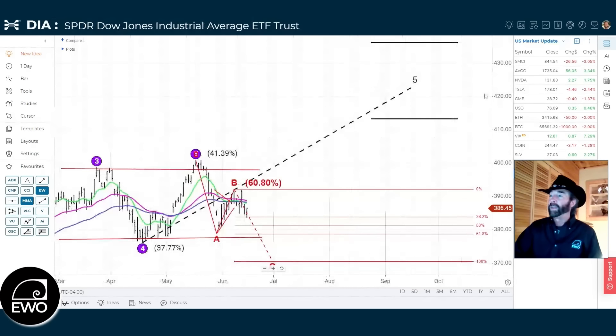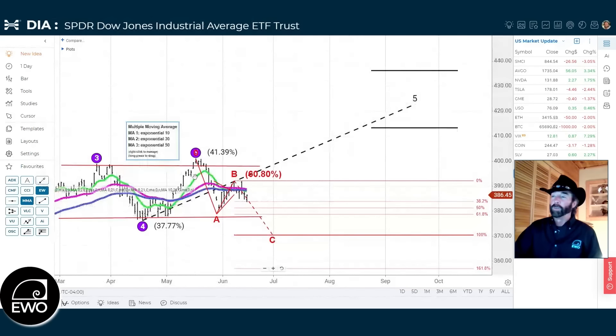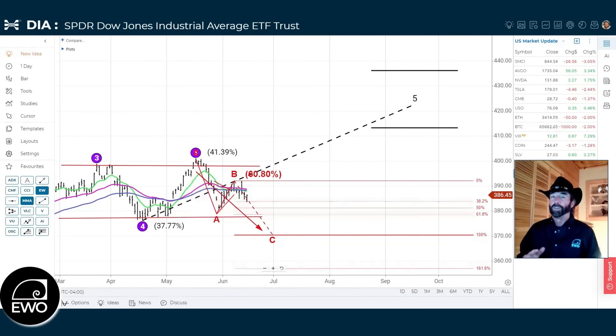Let's move over to the Dow, which had a big move to the downside at the end of May. Not only did we move kind of vertically down, but we had two little gaps to the downside creating the A wave of the zigzag. I believe wave five is complete — it hit the 38.2% Fibonacci level and we had the corrective move back to the previous four. The Dow is still tied to anything tech and AI, while everything else is pretty much meaningless at this point.